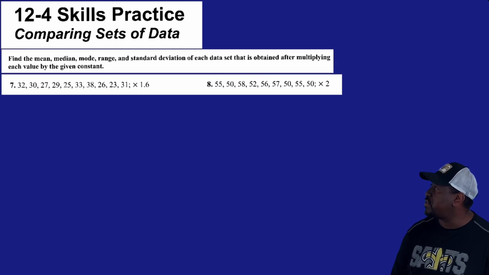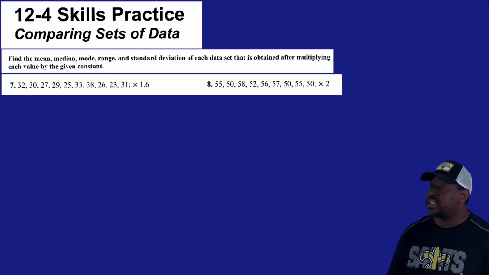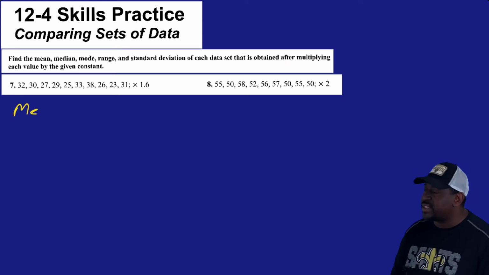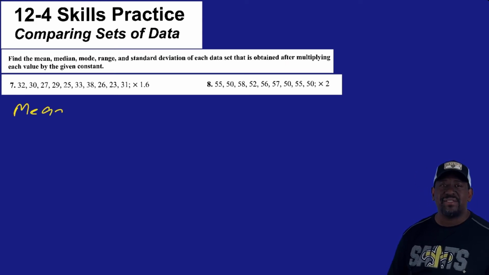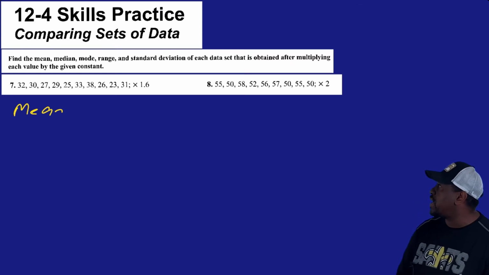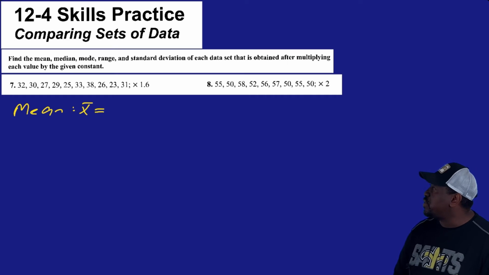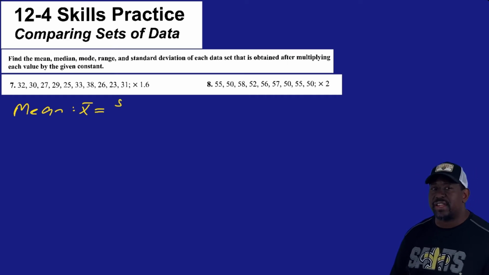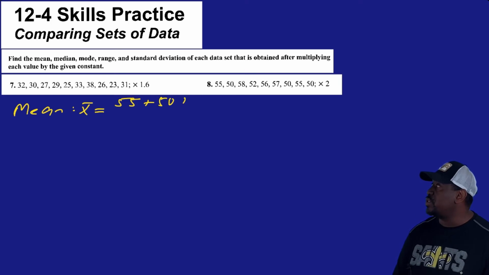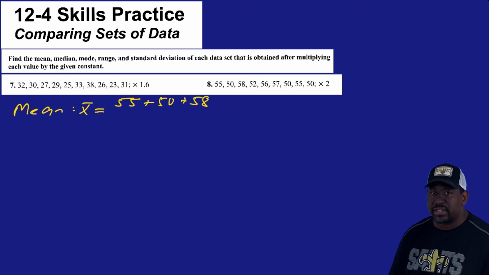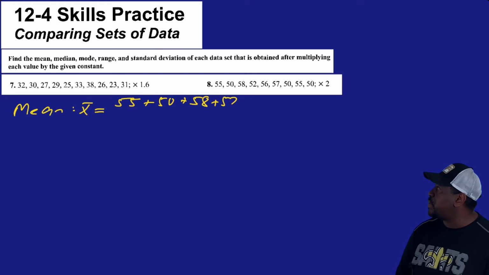8.05 is the standard deviation. So that was pretty good. Now we're going to do another one, but this time instead of adding and subtracting, we will multiply each value by the given constant. The way you do this is we don't change the data points right away like we did with subtraction. We're going to actually do the mean, median, mode, and range for this particular bit of data we have.